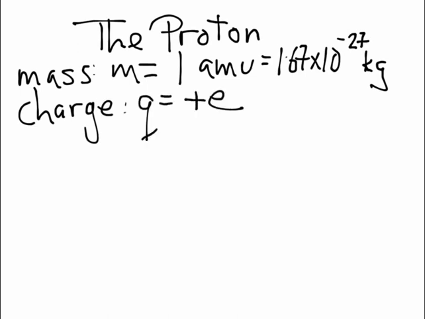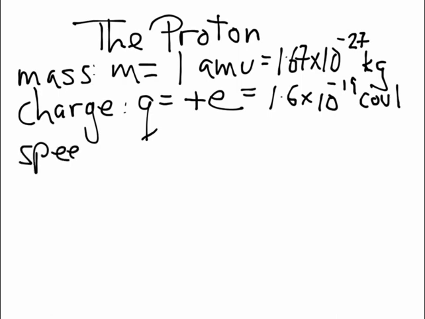Of course, the proton has a charge. It's positively charged. Once again, the charge that we're going to use is plus one fundamental charge that we call E. And again, that's actually 1.6 times 10 to the minus 19 coulombs, a tiny, tiny number, hard to remember. Plus E is pretty easy to remember. The proton can have a speed. It'll be moving around, and the only requirement is that speed be less than the speed of light. Nothing can go faster than light.